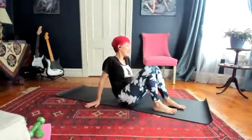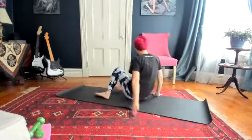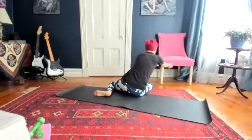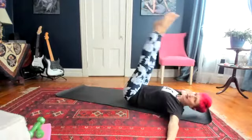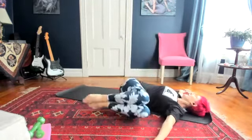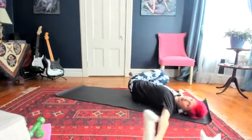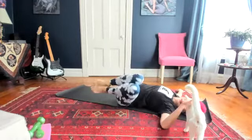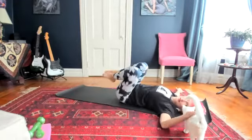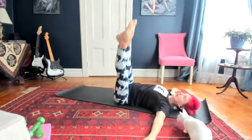Okay, and we're going to come back to this spiral. I'm going to turn around so that I have more room. Could move my chair. Open the arms out side. Knees are going to be bent, twisting both legs together. If you want to make this harder, you can straighten your legs out.